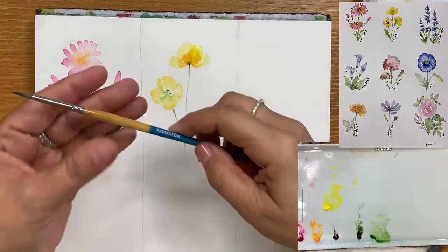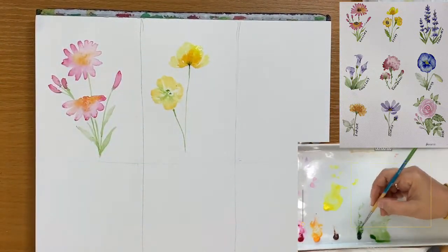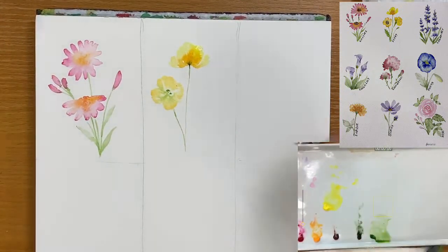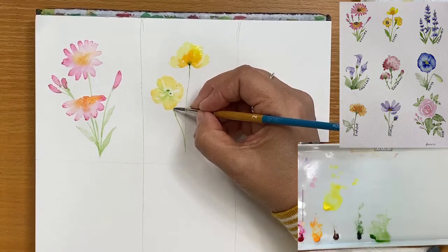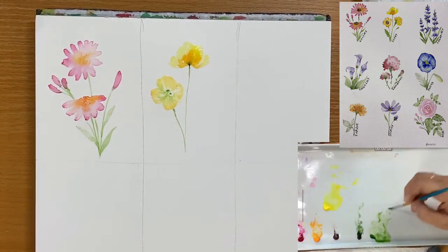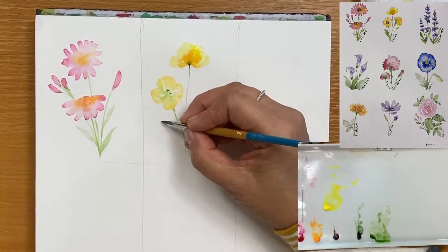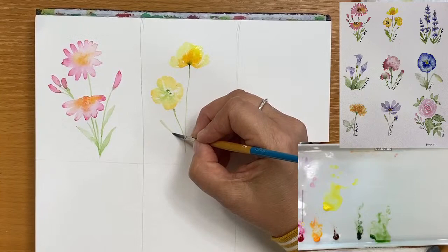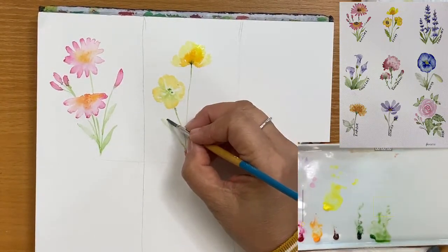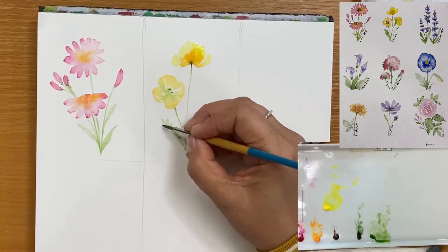I'm going to go back to my number two. Just a little bit here of the Hooker's green. Okay, I'm going to grab sap green again. I'm going to make this leaf. So push and release. And I'm going to be building this leaf like this.